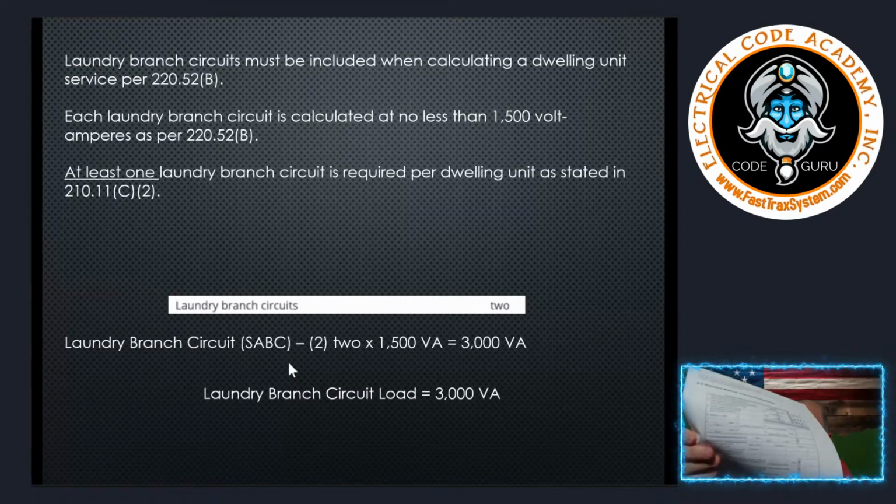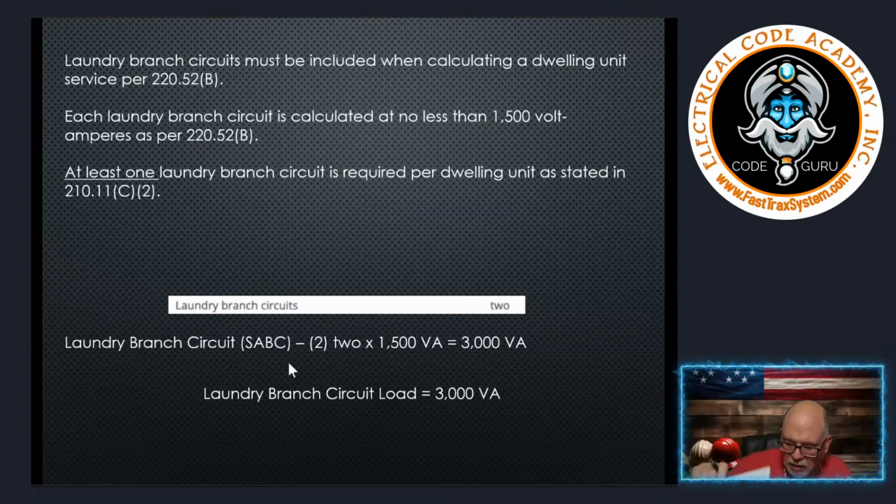I know y'all can't see that, but I just wanted you to see that we're working through the form, okay? The reason for this in the form is it also gives you code references. So any time you're stuck, you can always look at the code references and they'll send you where to go. I also should remind you, if you're in the middle of an exam and you get stumped on anything, go to informative Annex D of the NEC. It will give you some examples of a single family dwelling calculation, so it gets you back on track.